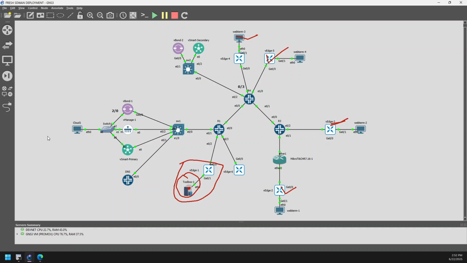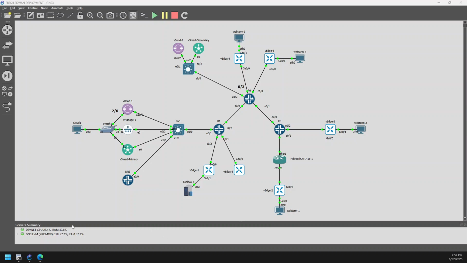So as you know, we are going to deal with something that we call service-side VPNs. So we have VPN 0, which is for transport, and then we have service-side VPN as well, and then we have the management VPN, which is 512. But in this case, we're going to focus on service-side VPNs.